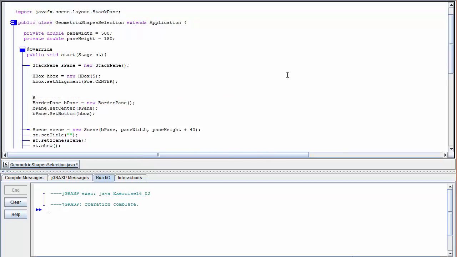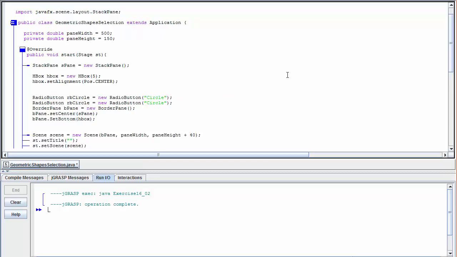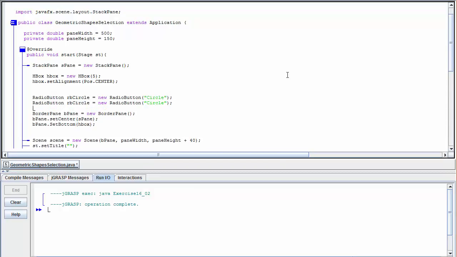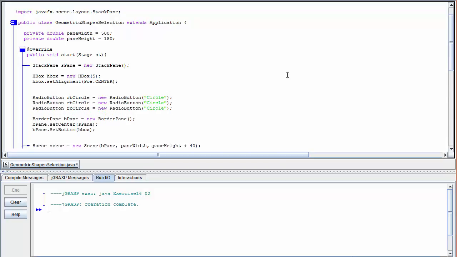Then we'll cut and paste because we are going to have to do the same thing for a rectangle and an ellipse. Okay, so let me rename also the variable here, RB rectangle and RB ellipse. Okay, so these are the three radio buttons to select the geometric shape.